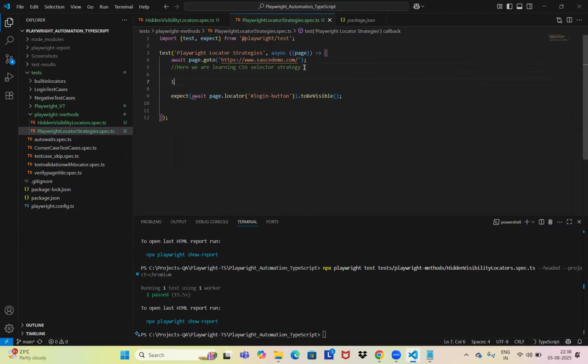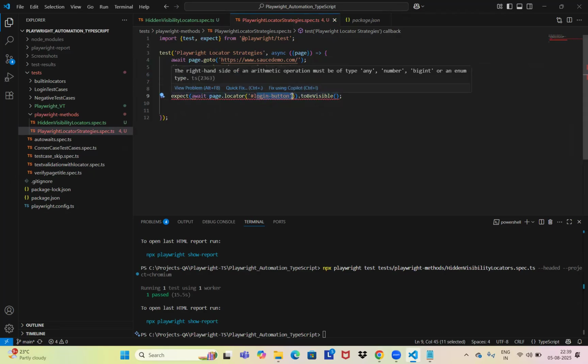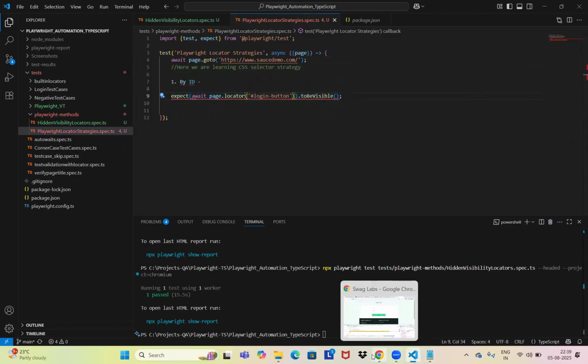the first one is ID. So by ID, you will add the locator name. See, this is the HTML tag, you need to understand.